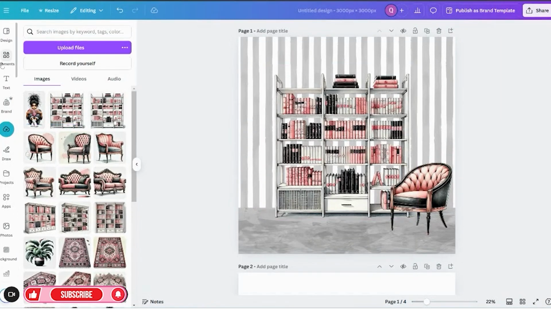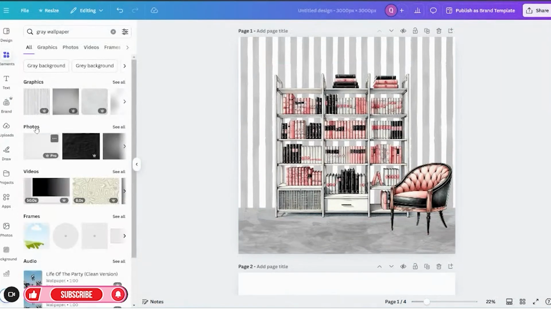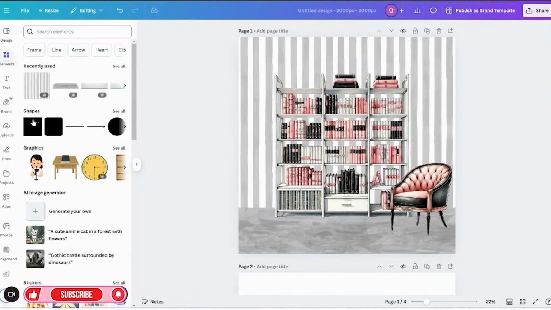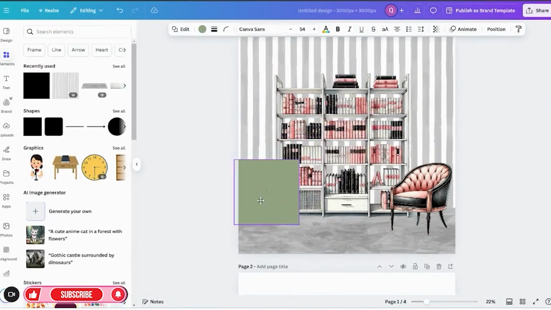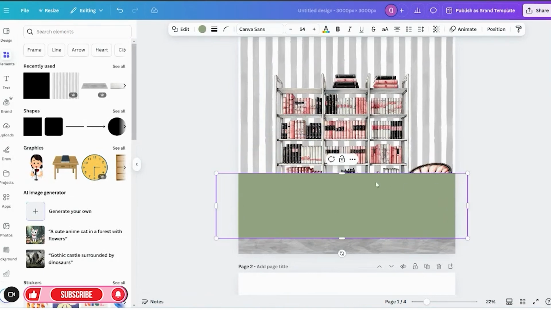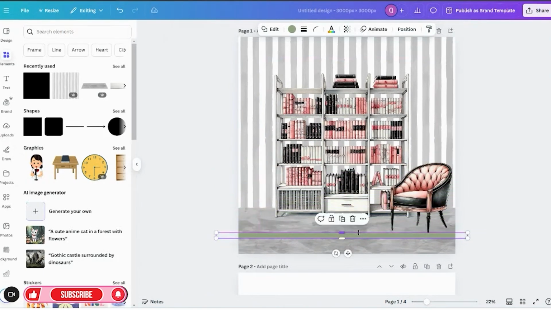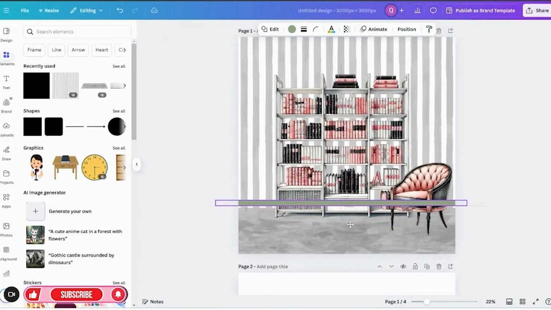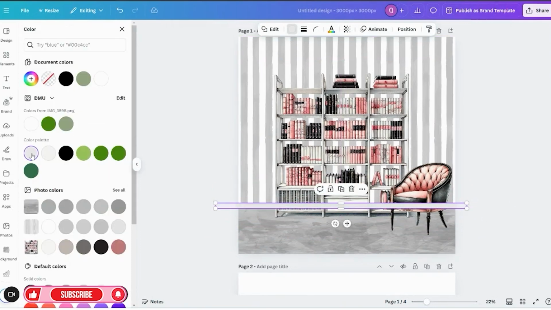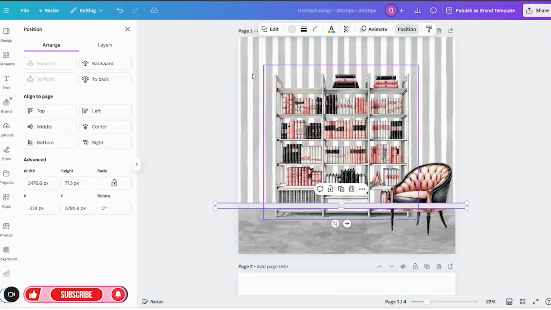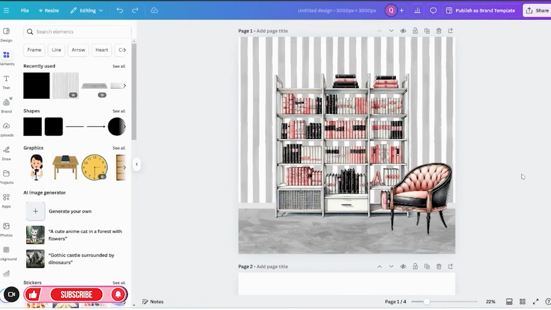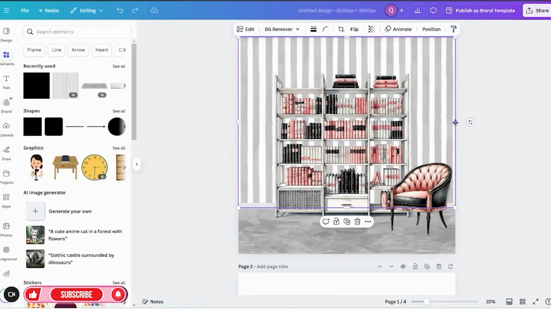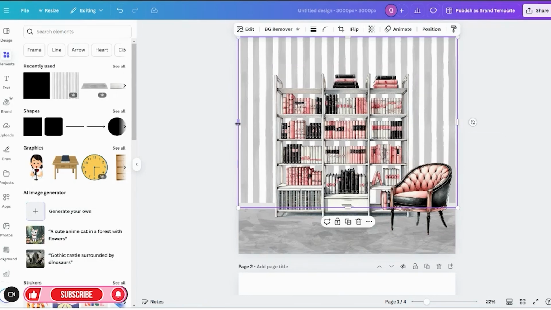So what I want to do is I want to go ahead and add a strip. So we're going to go to shapes, and you could pick this square here, and we're just going to add a strip, like a wall strip. So I'm just going to eye it, make it as small as possible. But you know how like you can see this separation in the wall, and we're just going to make it like this grayish color, and you're going to hit the position, and you're just going to move it backwards until it makes sense. So you don't want it to go all the way to the back, but you want it to go right here. And I also want to make sure my stripes are at the end of the wall.